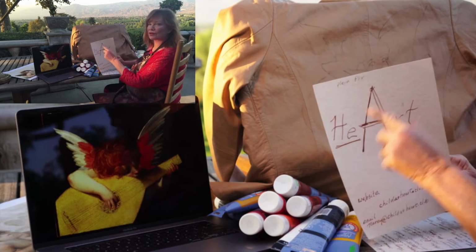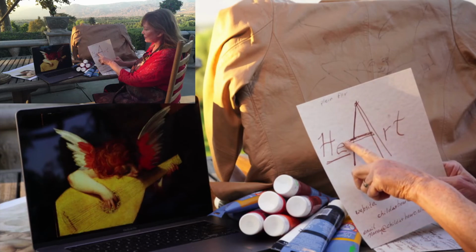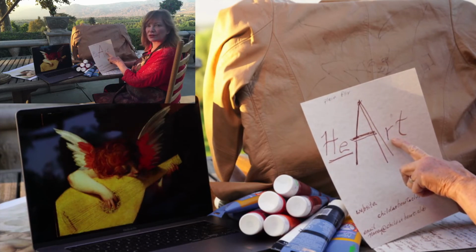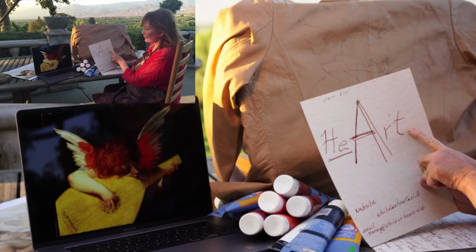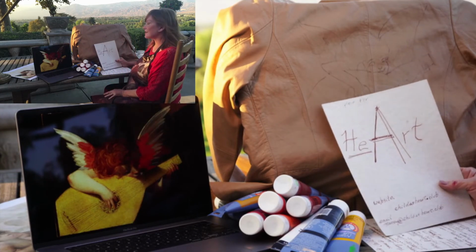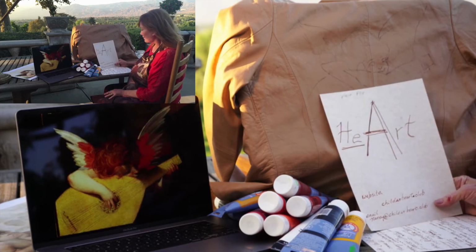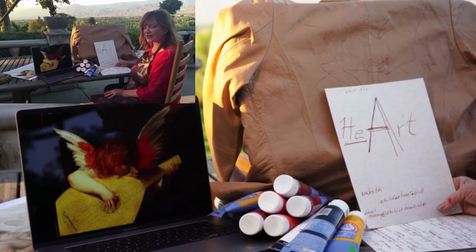H is for God, for him. E, my little easel, for art. R, for religion. T, for your talent. And we're out here doing some plein air art. P-L-E-I-N, art. Outdoor art, which is the smart thing to do these days.